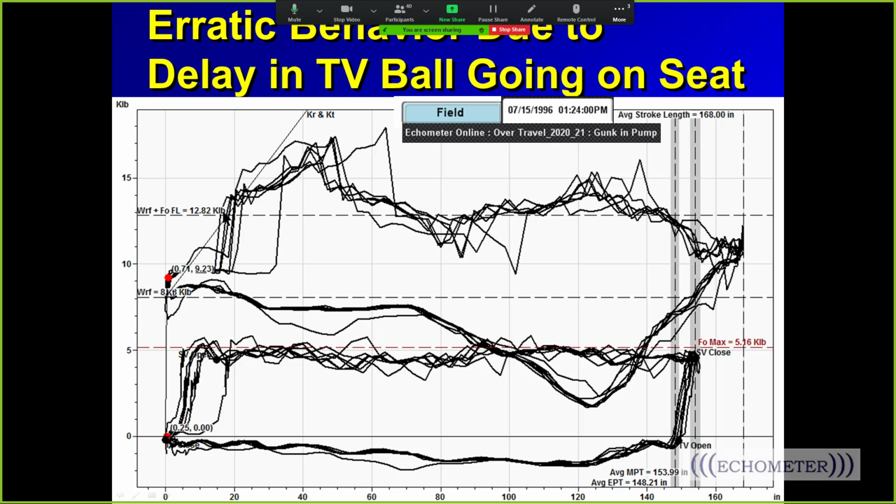Now this is kind of a tricky problem because this was due to batch chemical treating the well. You dump chemical down the casing, and then nothing would happen as the chemical fell down the well for about an hour and a half. Then for another about 2.5 hours, the gunk would start to go through the pump and would cause the traveling valve to not go on the seat, and then you'd see this impact load. After about 4 hours, the well would clean up, and it would be back to the normal dynamometer card.